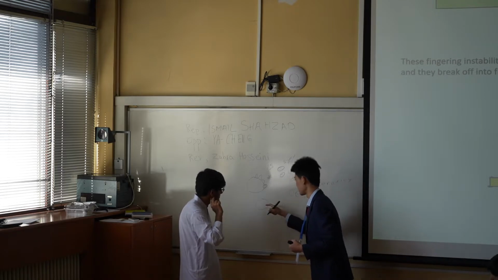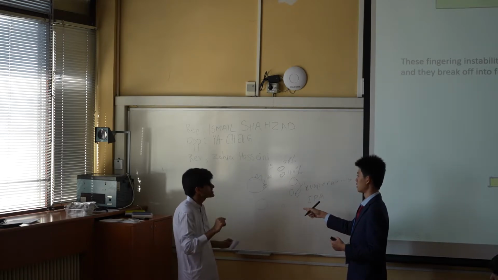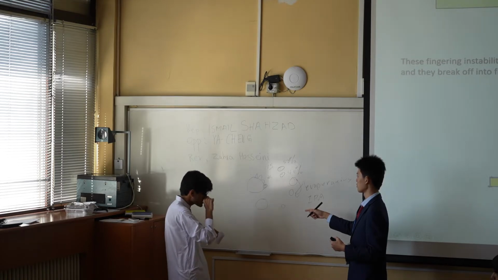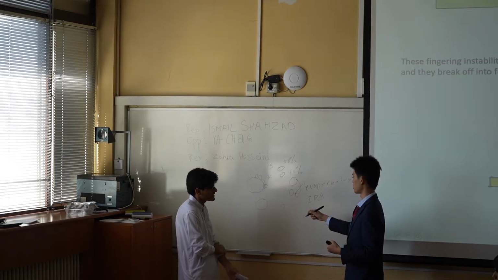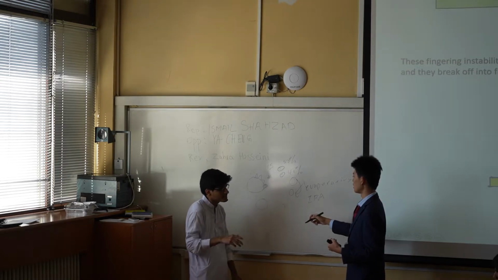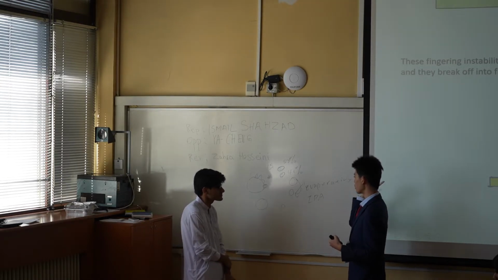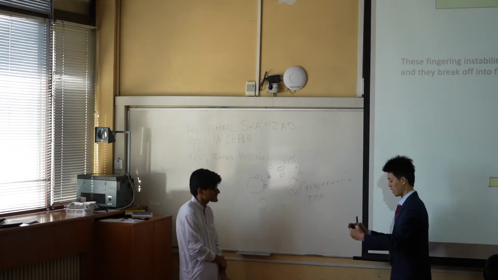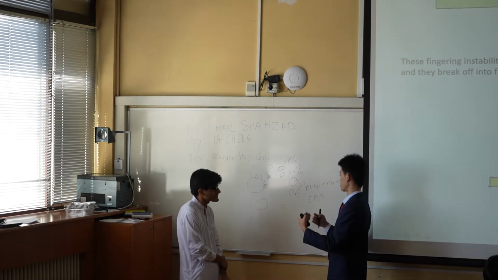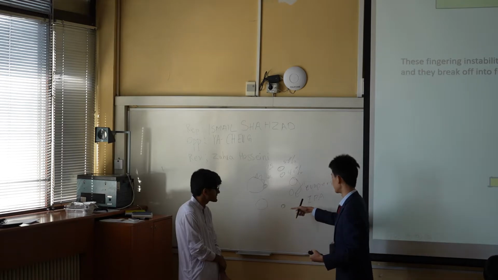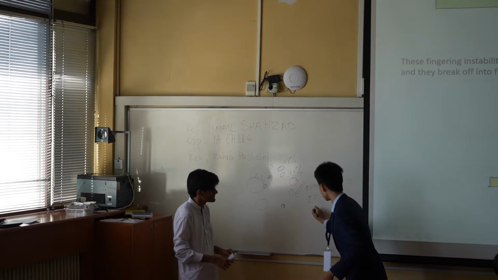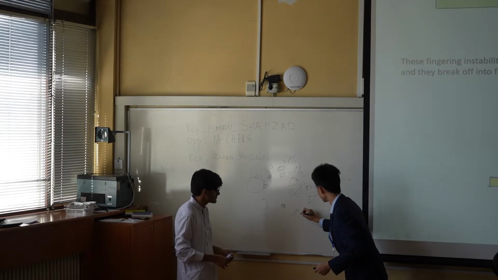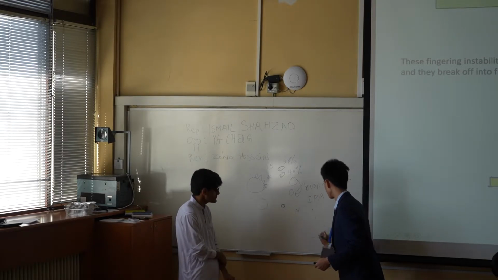So you think the concentration at the edge is constant? It is a constant for as long as the perturbations don't start growing. Until that point in time, I believe that it is a constant. But in your theory, you solve the capillary pressure and you assume that concentration to be a constant. But here you observe that the size of the final droplet is actually different. So you have a distribution of the size of the droplets to the number of the droplets.